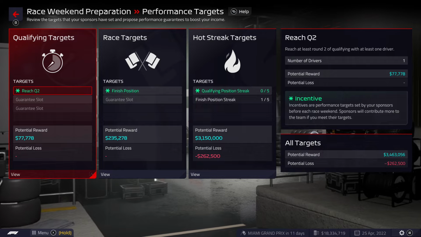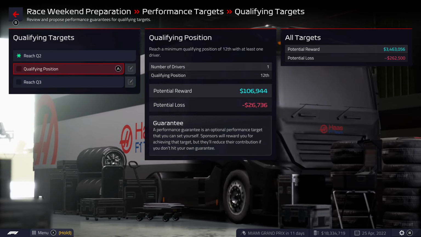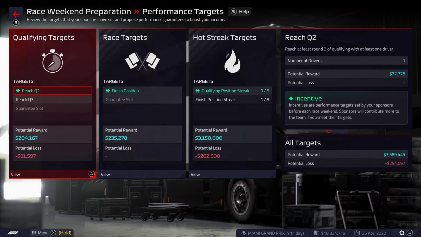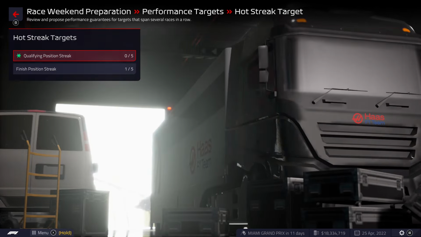Taking a look at our qualifying stuff. Obviously, want to reach Q2. That's what the sponsors were like. They want us to get 12th or better or reach qualifying 3. I think we could reach qualifying 3, so we'll go ahead and try and do that. Fastest lap. They would like us to get the fastest lap. I don't think we can do that.